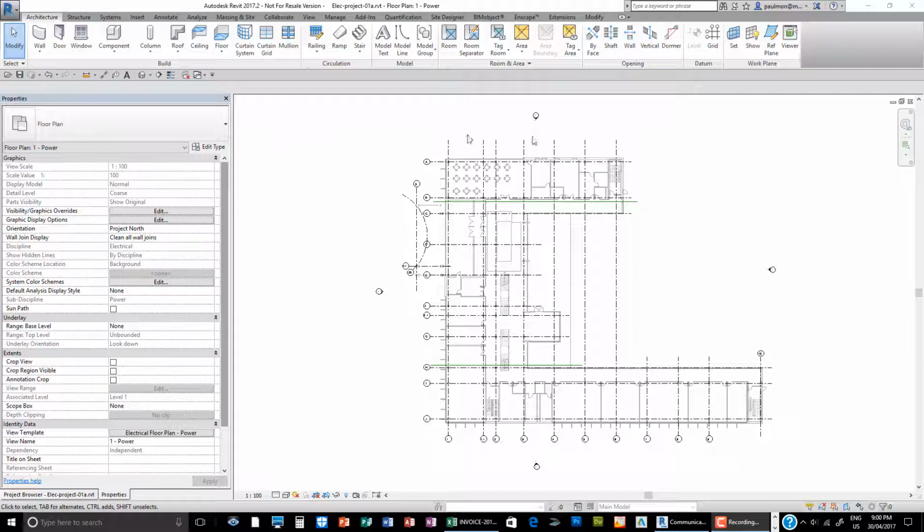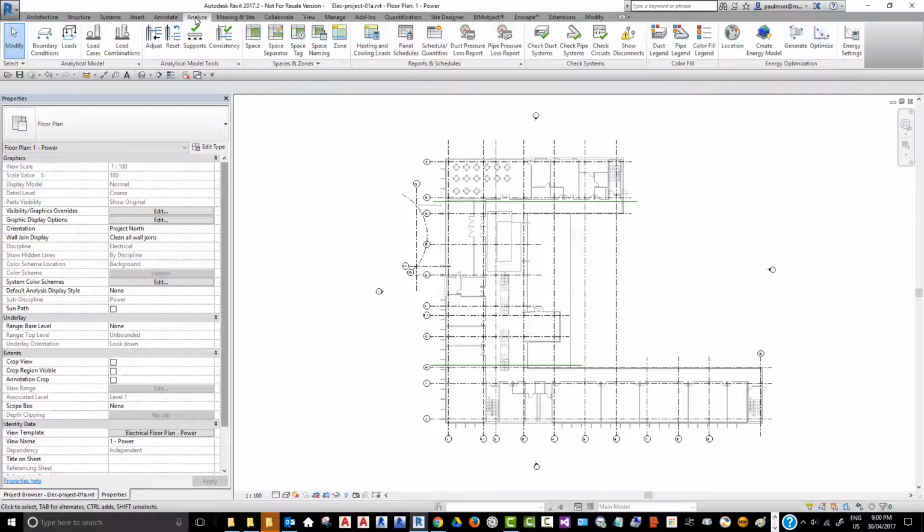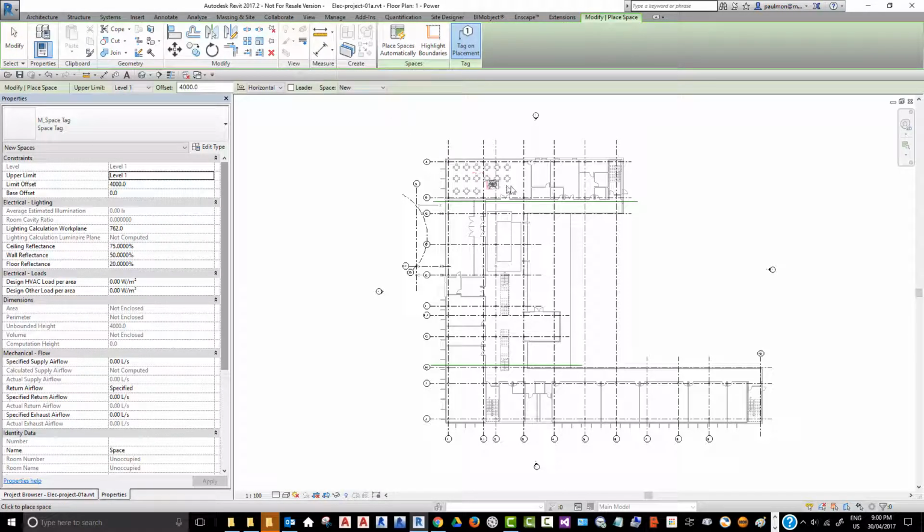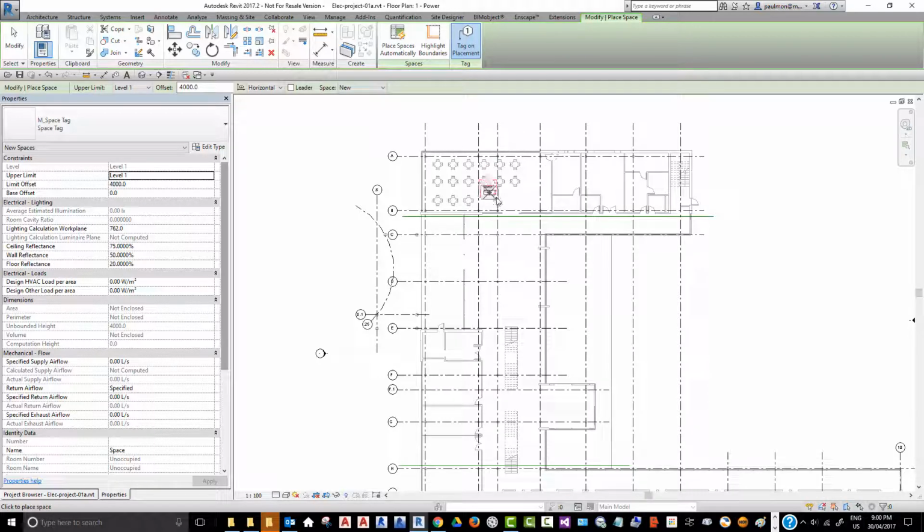Typically, after we place the model and link everything in there, we can go to the Analysis tab and then select Space. And we can place a space into a room or one of the architecturally bounded boundary. Right now, if I place a space in here, it still remains as a rectangle. It doesn't fill the rest of the room. It's because the model has not been set up to be space bounding.